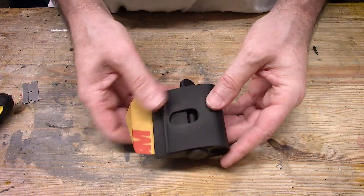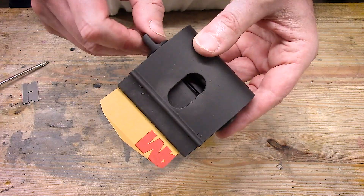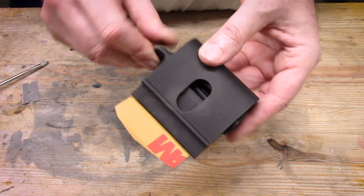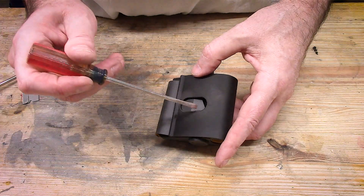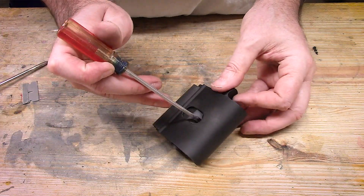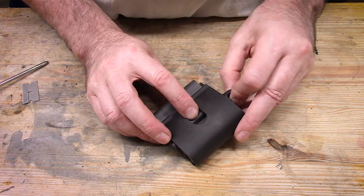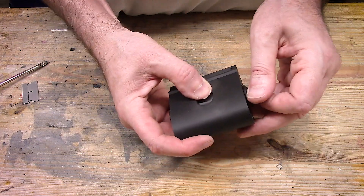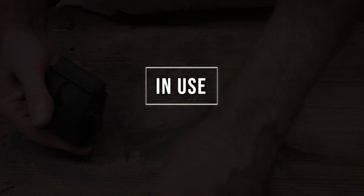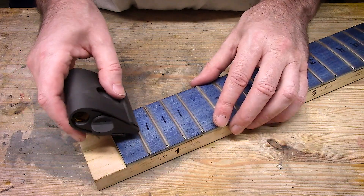Now we're going to look at the reel, which is down on the side, and you can see there's a slit in there. We need to get that tip of the arrow tucked into that slit and push it in basically three-eighths to a half an inch — that's what is going to allow the reel to grab onto the paper and advance it. If you put this all together and give it a twist and the paper pops right out, either you need to cut a sharper arrow or get it tucked into the reel a little bit more. Play with it a little bit — you're going to get it figured out. Like everything, it takes a few tries to get things sorted out.